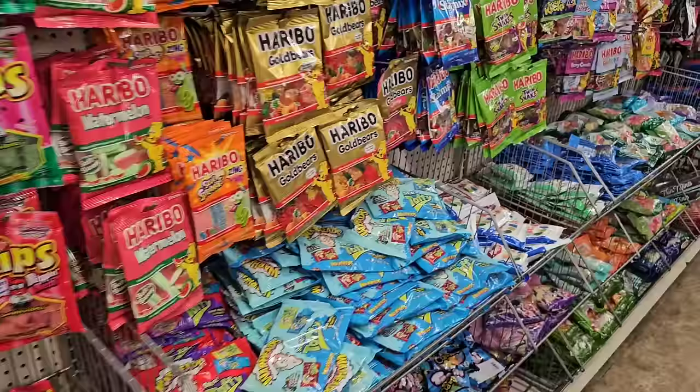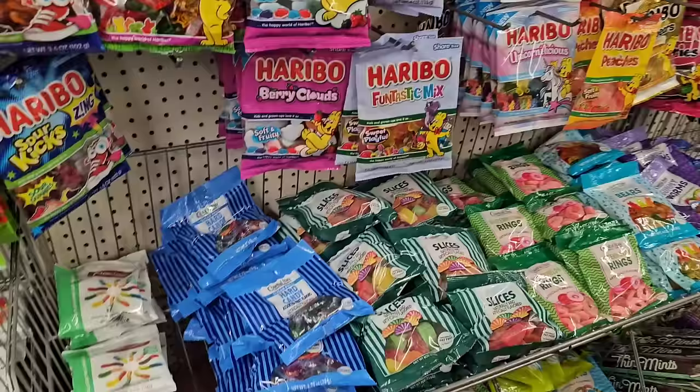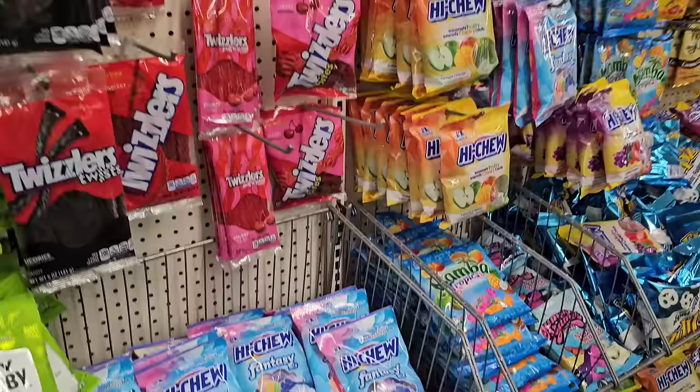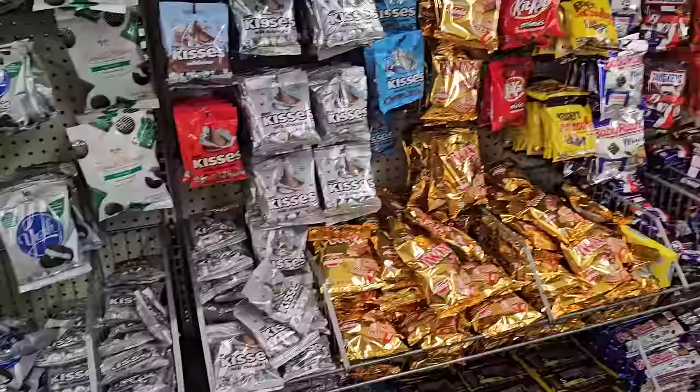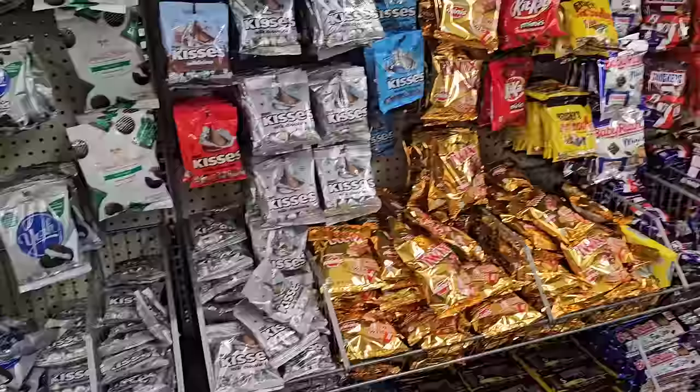One of the items they mentioned in the article was mixing in different bags of candy — bigger bags of candy. I took a quick look around and I haven't seen anything yet, so maybe they haven't moved that stuff in. The issue was that they were going to be mixing these things in with all of the other candy. I hope they would at least put stickers everywhere letting you know which ones are going to be more expensive rather than just mixing them in and making you guess.